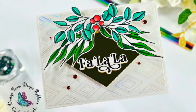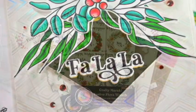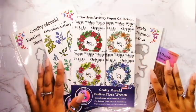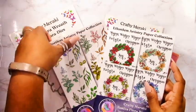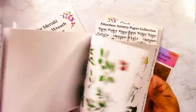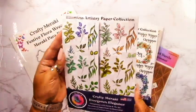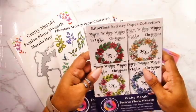They're very beautiful and classy looking and I haven't really used the Evergreen Elegance EAPs too much yet so I really wanted to get some use out of those in these cards. So these are all the products we're going to be using. Here's the Evergreen Elegance EAPs — you can see there are four different color schemes for all of those gorgeous foliage bits.